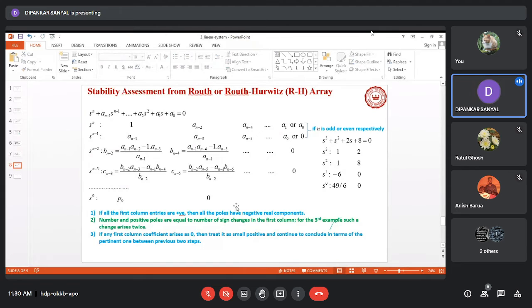Okay, so now another situation may come, that this kind of processing provides a zero here. Then this zero should be considered as a small epsilon, where this kind of zero will appear. Suppose instead of 8, we have 2 here. Then instead of this 6, we'll be having a 0 here.